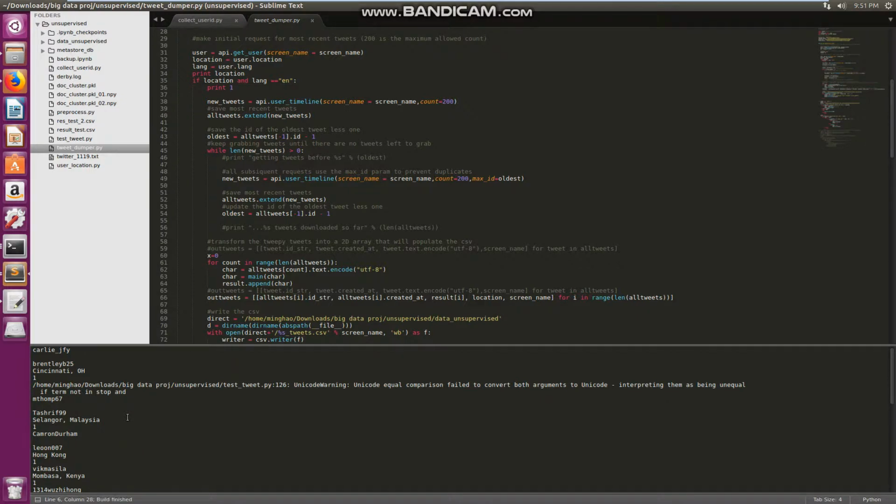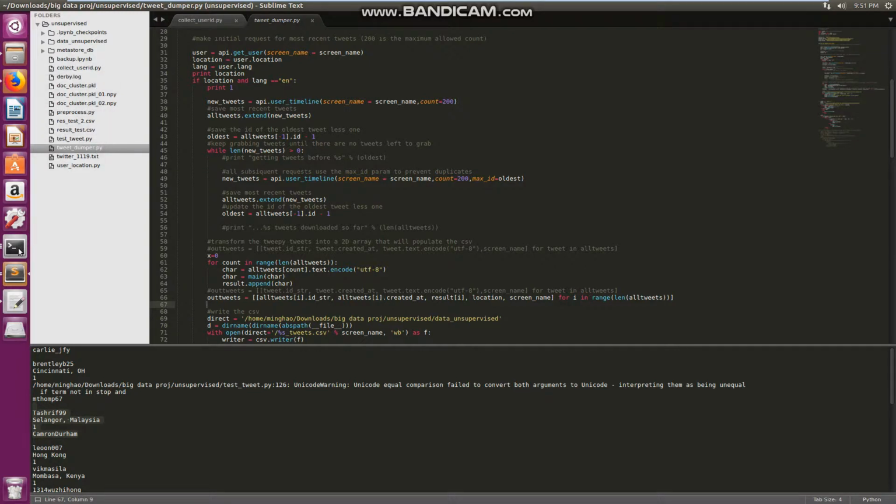We can analyze their tweets based only on the English language, and we can put their location on the Google map according to their enabled location information. And here I have already collected some tweets from some Twitter users.